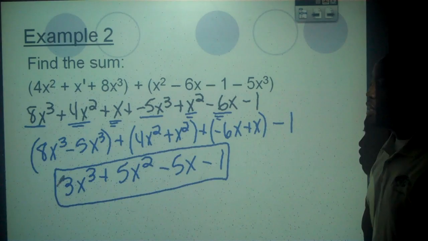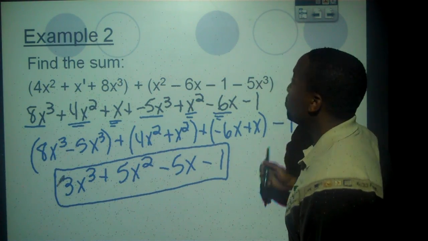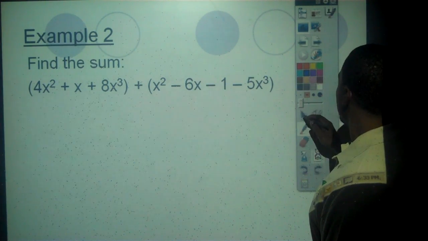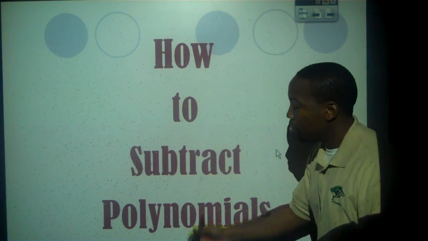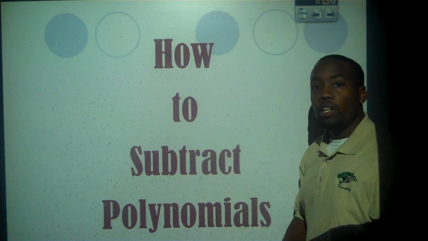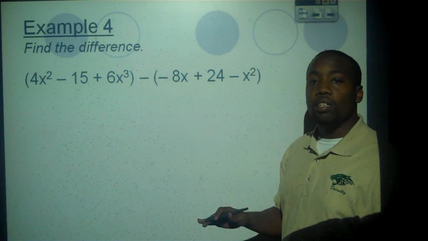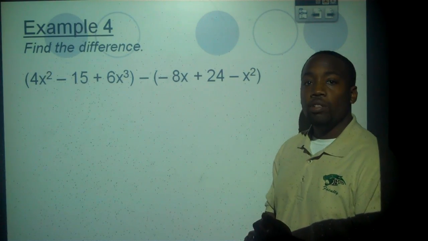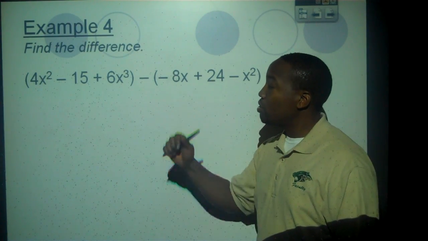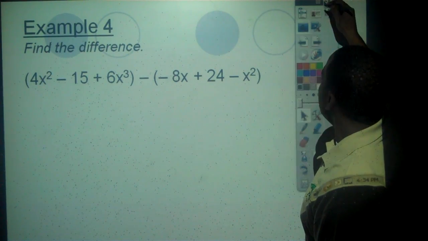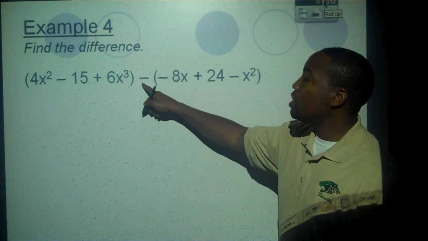Alright? Now, I think at this point we've mastered addition. Now let's jump into subtraction. So, how to subtract polynomials. This is what we'll be on next. Now this is where it gets a little different, but still the same concept. Remember in step 2 I said if you have subtraction you got to distribute the negative into the equation. So just like I said, let's look into it first. First thing we need to focus on is let's go ahead and just change everything.